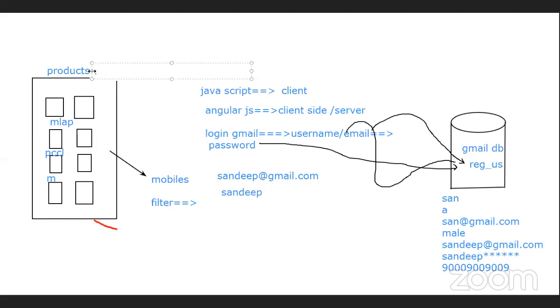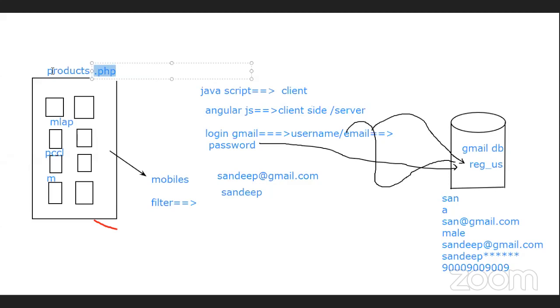And if you want to go with .NET, you will have ASPX, nothing but ASPX. And if you want to go with Python, we have py. Like that, we have different formats. For example, if I go with PHP, the extension is dot php, product dot php. In this page, I don't want to redirect to another page.